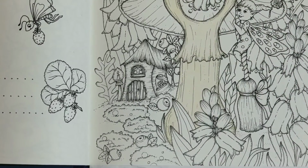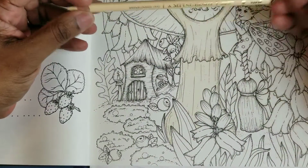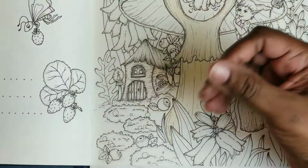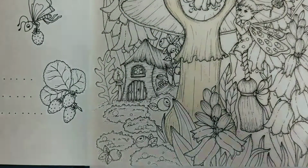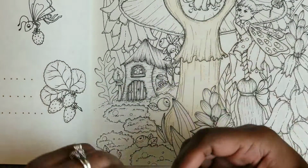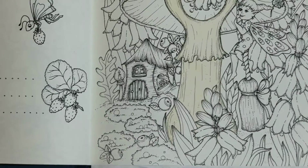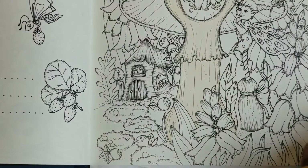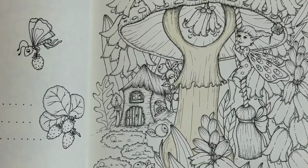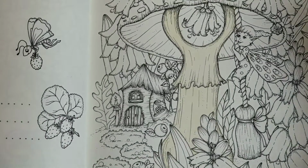But anyways, you guys, this pencil on this paper is great. Okay, so that was Beige 520. Now I'm going to go work with Gold Ochre 553. Just want to make sure I'm still in frame. I wasn't at the top, but I do apologize, y'all. Let me pull this down a little bit so I'm going to be in frame the whole time. All right.